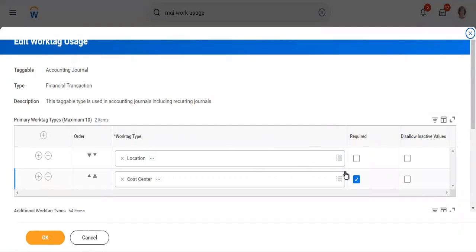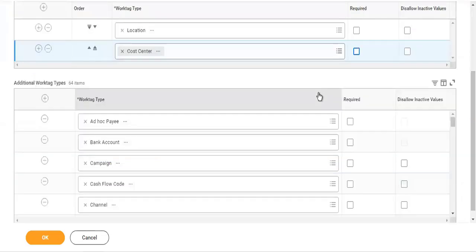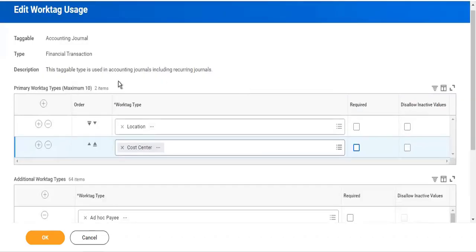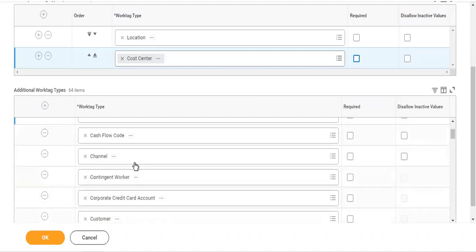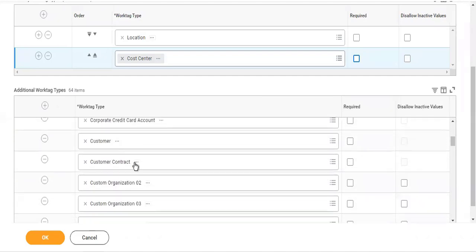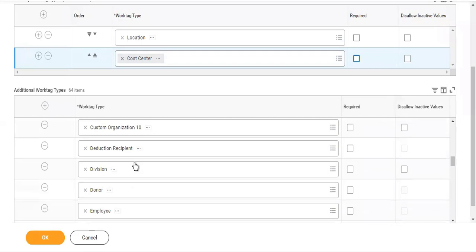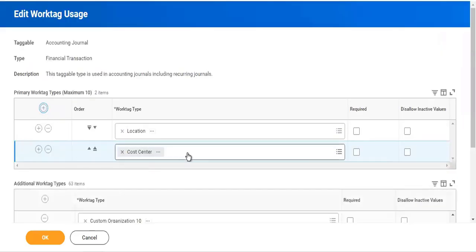This is the way. I'll just take it off for now, since I don't want to make it a mandatory one. Another good point is how many you can mark as primary work tag. Primary work tags come in the same row in a separate field, whereas additional work tags come in one single field. I'll show you the difference. Let's add something here. Let's add channel, or something else. Let's say division. Let me get rid of division from here. Let me add division here.